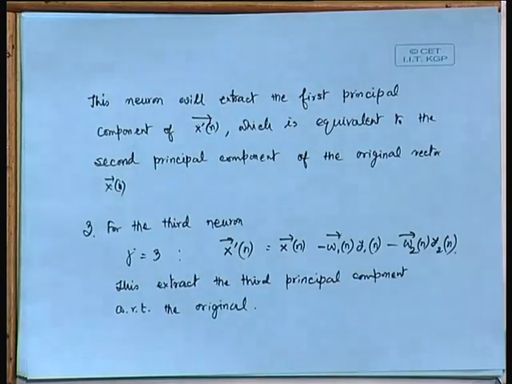Okay. So, this way we will continue up to all the L. This is one way of showing that we are considering one after the other, but that does not make this algorithm sequential, mind you. It is only for the ease of the analysis that we have shown it like this, considering the first one to have already extracted the first principal component, and how the other neurons extract in the same way the second one, third one, like that. We had shown it in steps, but everything can be trained together.